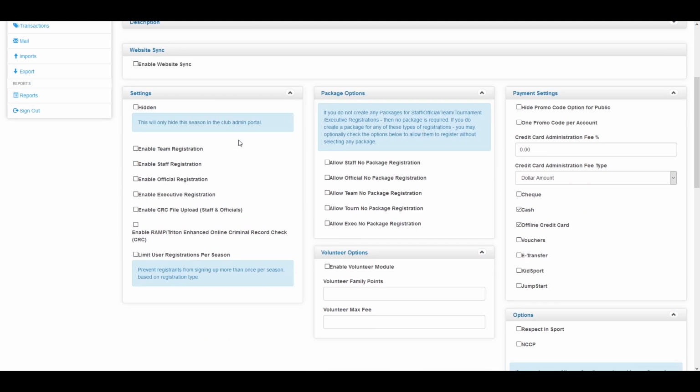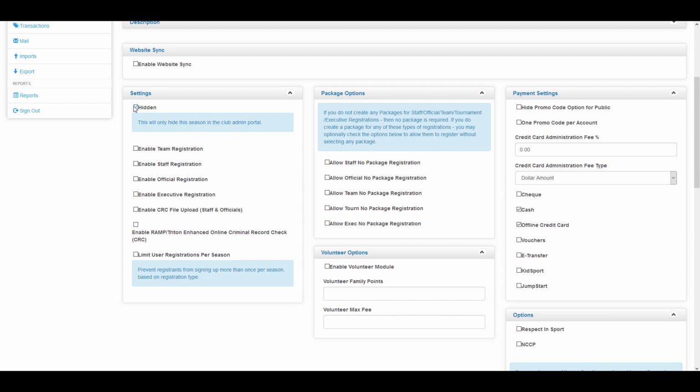Next, we have the settings. We already talked about this earlier. You have the ability to hide this season in the admin portal. Basically, where we are right now is the admin portal. This is for seasons that are antiquated. If you have a season that's 3 years old, you've already done all of your mock-ups for it. You know that you're resolved, the season was good, you've got all your money. You don't want to be seeing it in your admin anymore. You can hide it in the admin, and it'll just hide all that information. Nothing is ever deleted in this system.